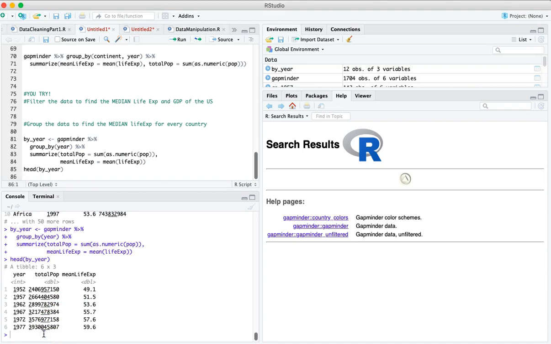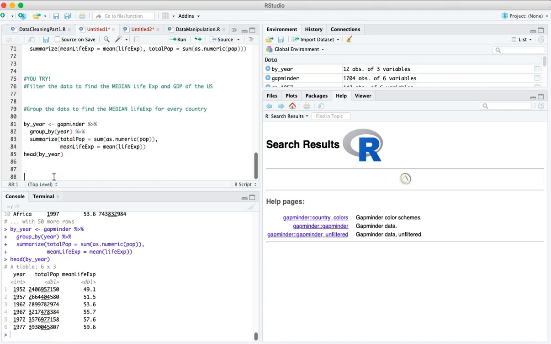All right, so we are going to use ggplot, and ggplot comes in with the tidyverse, so you don't have to load any new packages or anything. And we're going to plot just the year and the total population, nothing fancy. We're going to say ggplot, and we're going to pass it the by_year dataset. And then we're going to say our aesthetic is the simplest aesthetic ever. X equals the year, and Y equals the total population, that variable we just made.